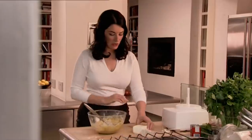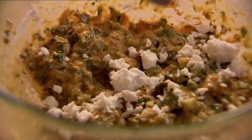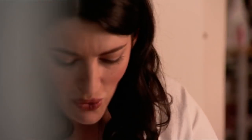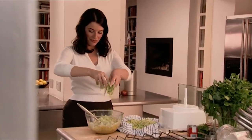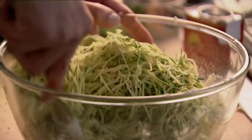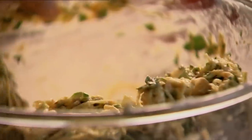So into this golden batter, dense, salty, crumbly feta. And finally, these beautiful dark-tipped jade strands of courgette. Everything's juicily combined with these lovely strands hanging out. I just need to put the pan on the heat, some olive oil in it, and dollop them in and fry them.